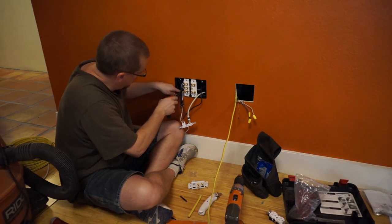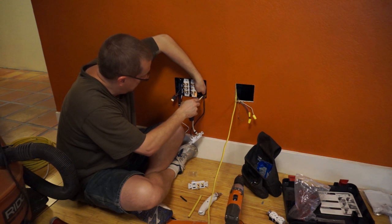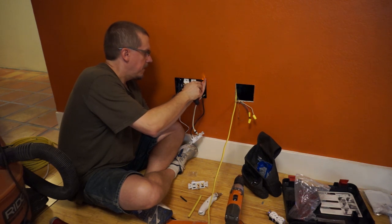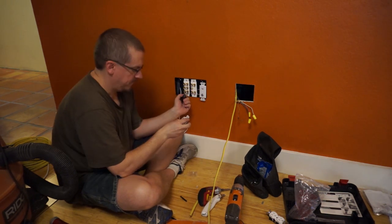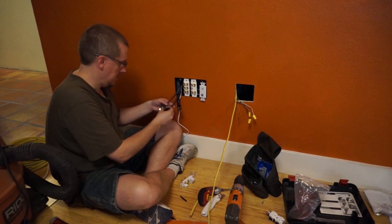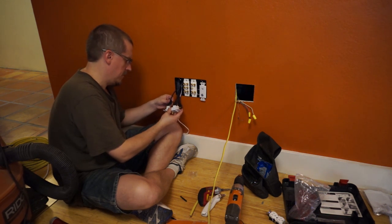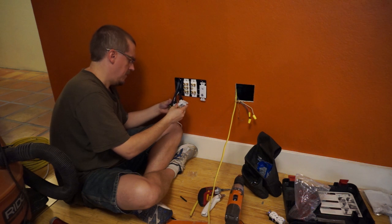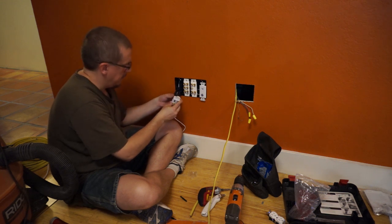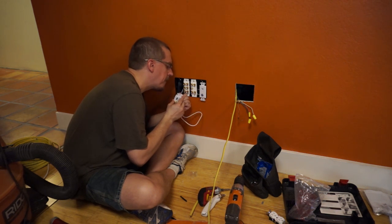The lower jacks are just more of the same as the upper jacks. The hardest part of this step was actually finding the four-gang low voltage bracket in the first place — it wasn't available locally anywhere, and it was even trickier than expected to find online without egregious shipping. And remember when I talked about the necessity of labeling the speaker wires since they look the same on the opposite end? Well, guess which wires I didn't label in this set — yeah, the two HDMI wires. I couldn't remember which was one and which was two, so I guessed wrong and ended up having to redo those two jacks after the fact. Anytime you're going to have more than one of the same type of wire, you absolutely need to label them.